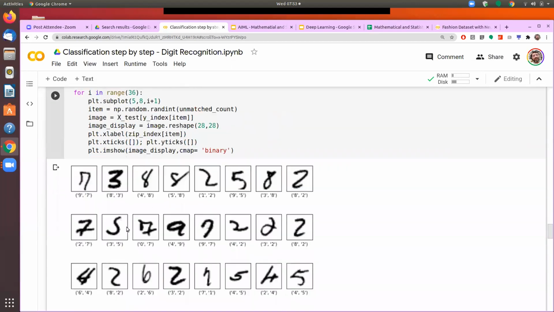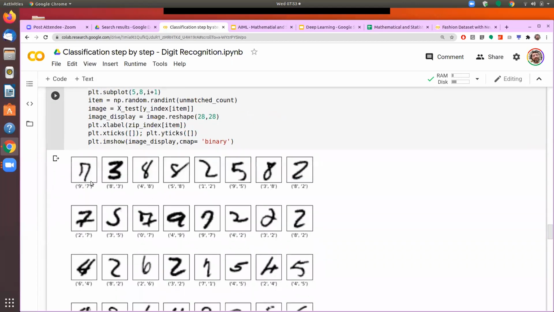For example, this item is actually 7, but our model predicted it as 9. This was actually 3, but our model read it as 8.